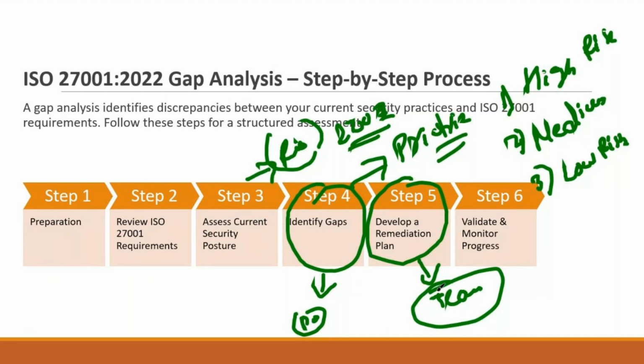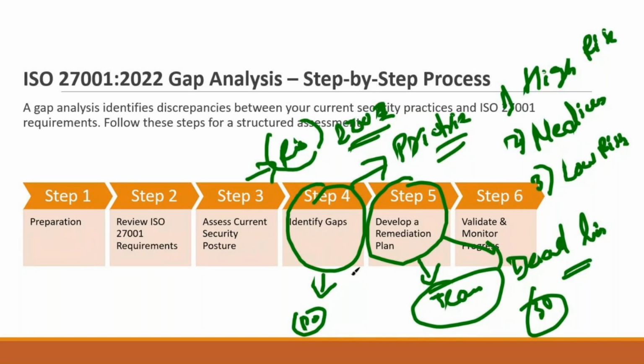Now every plan comes with a timeline, or you can say a deadline, because it's a project, it comes with a start and end date. So your high risk needs to be treated in how many days? Critical risk needs to be treated in at least 30 days. I am giving a TAT of 30 days. So all the critical risks need to be treated, or at least get started, within 30 days to fix the problem. Long term will be 6 to 12 months for the full completion, for the full compliance, because we know nothing can be changed overnight, it will take time.